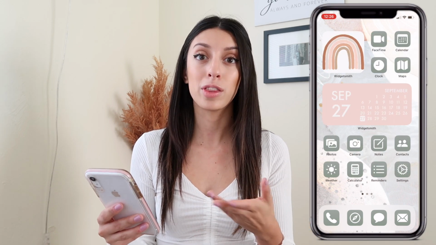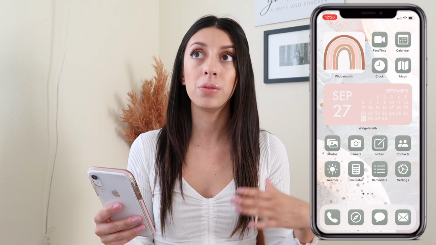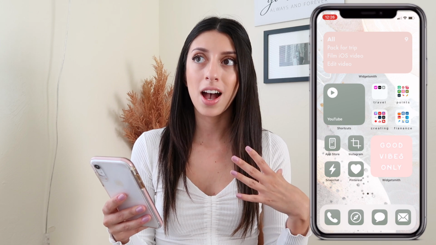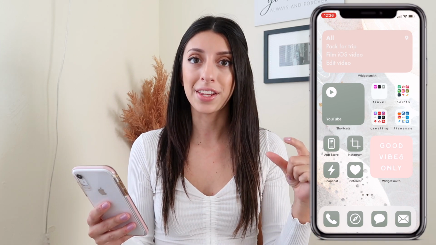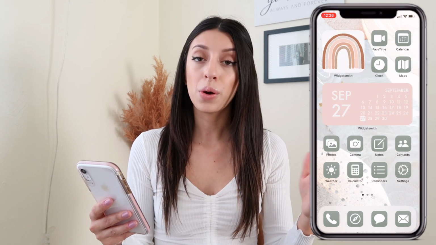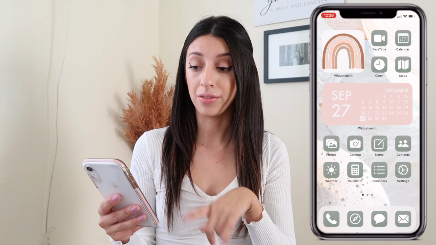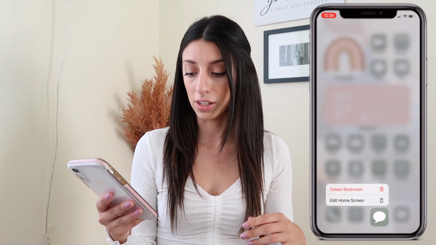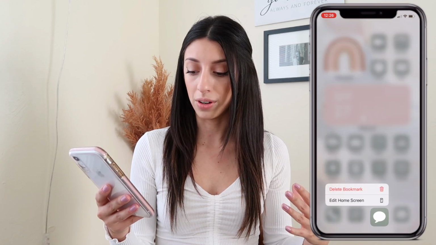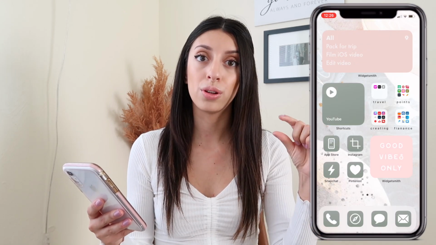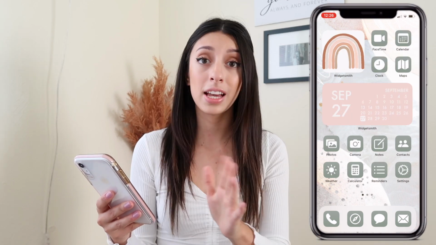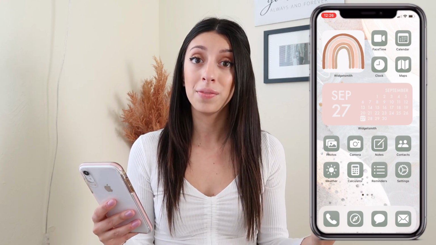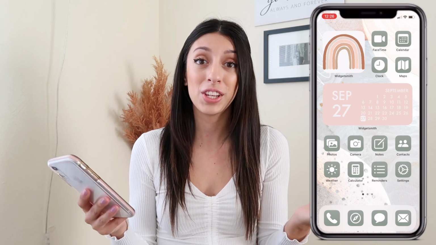Now, of course, I did do it for the purpose of this tutorial, but I think I will revert back to the normal apps once I have completed this, just because on top of the fact that it isn't the app itself and you're being redirected to the app, you don't get your notifications on these app covers. So let's say somebody texted me. I wouldn't get that notification in my text messages in this shortcut right here. I would get it on the actual app, but not there. So I'm not gonna get any notifications on these app covers, which personally I don't think is very useful at all.